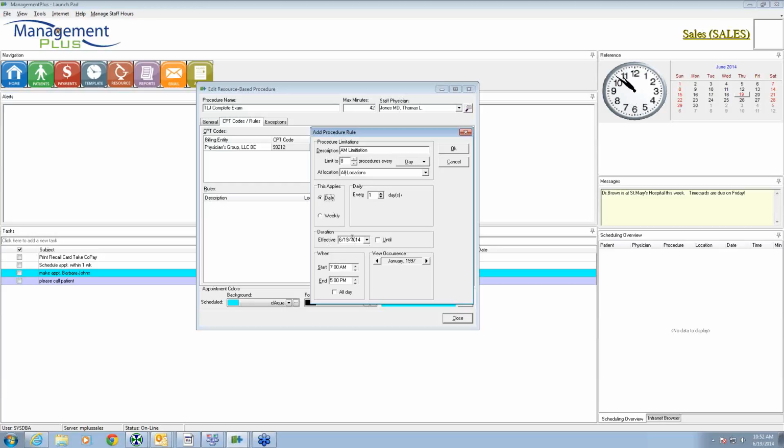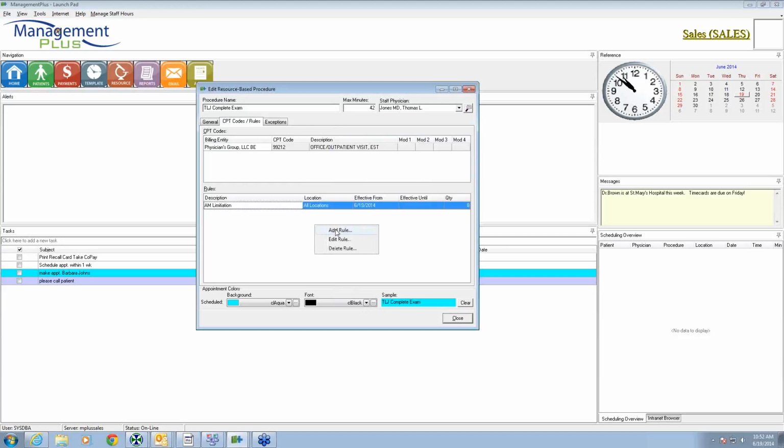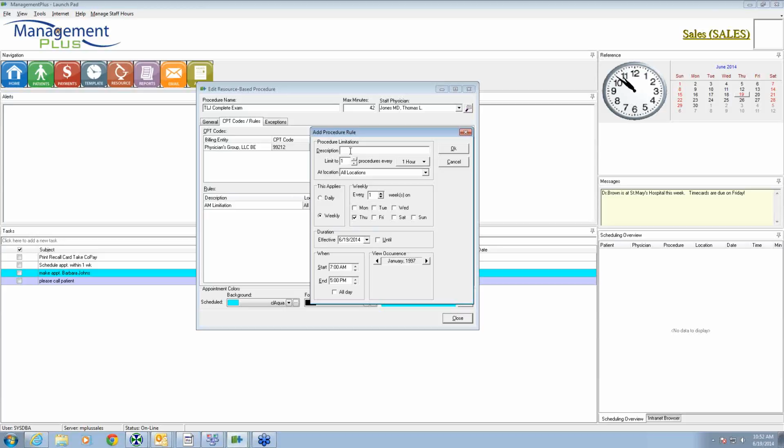Then I'm going to have it start here. I can also put an until if I want. I'm going to make this 7 to 12 because this is my morning. So I only want 8 between 7 and 12. And then I'm going to say okay, and add another rule for the afternoon, a PM limitation.